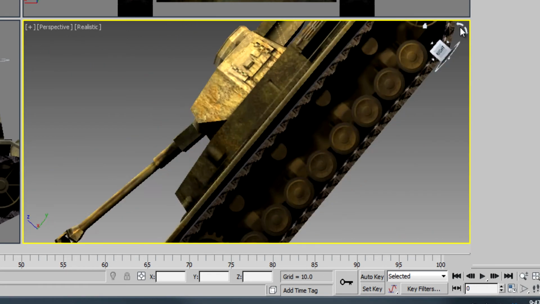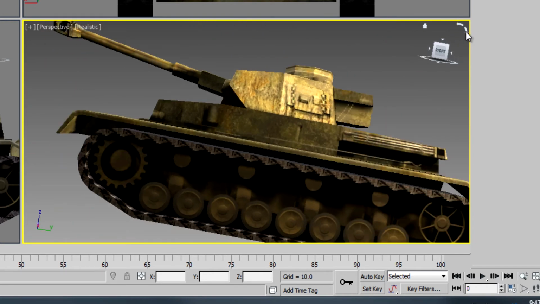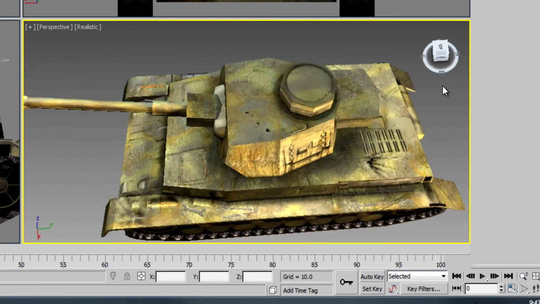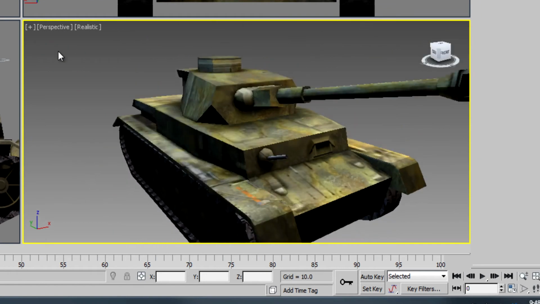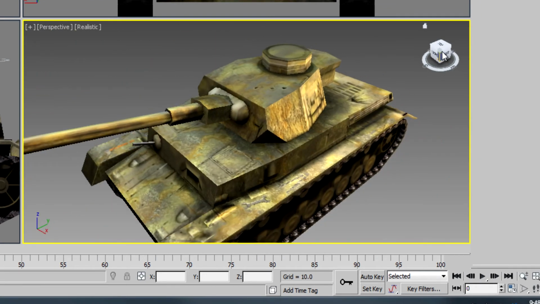It also gives me these little counterclockwise and clockwise rotating buttons. And I can grab anywhere on the little box and orbit my tank around that way too. So all I'm doing is left clicking, holding down the button, and just orbiting around.